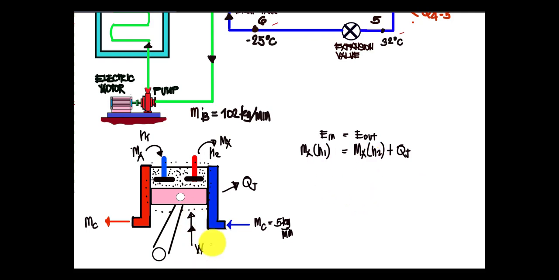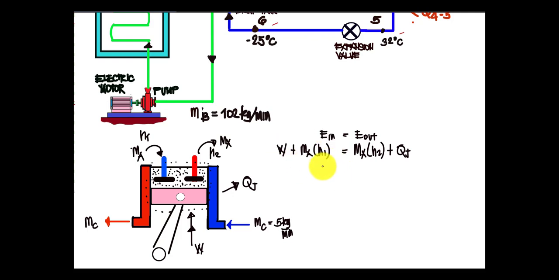So work is entering. We need to supply the compressor in order to produce a compression, or also in order to produce heat. So we have a work that is being supplied to the system of the compressor. So I'm gonna add here the work. I forgot that one. That is the work of the electric motor being supplied, or usually this is already the work of the compressor.